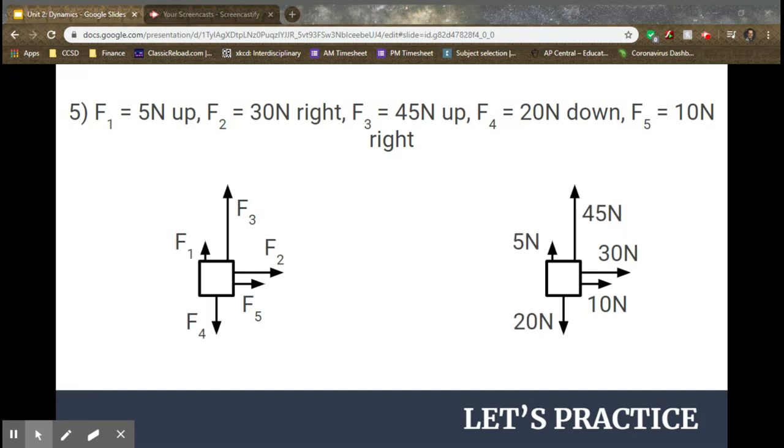Now, the final force diagram would look like this, okay? The other two were just examples of the vertical direction, the horizontal direction. This is what an actual force diagram would look like. It would include all of the forces and their appropriate directions. All the rules are being followed. Things are labeled correctly. Arrows are of varying lengths. They're all pointing away from the box. They're all connected to the box. So these are good force diagrams, all right?